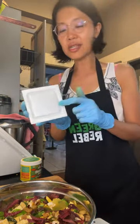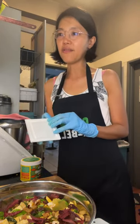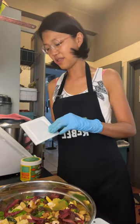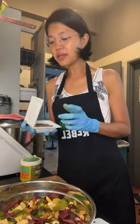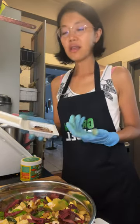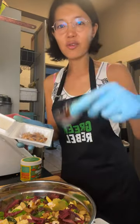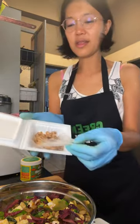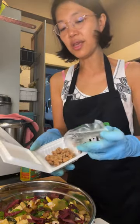Cool. Okay, so this is natto. I always add natto in my salads as well when I have it. I don't like the fact that it's in styrofoam, but that's the only thing that I can get. Natto is beans that are cooked, but I consider it living food because it's fermented. What you do is make sure it has this stuff, just throw it away, because that may not be vegan. Plus it's just processed, so we don't want that. But this is the natto. Some people don't like the taste, but I think it's just how you eat it.